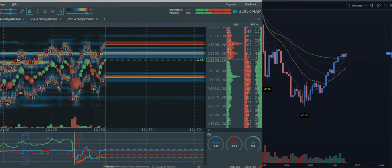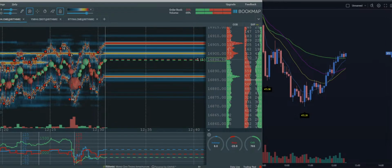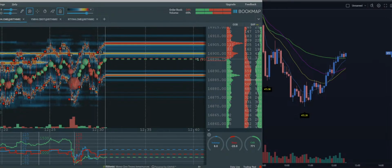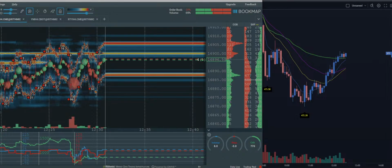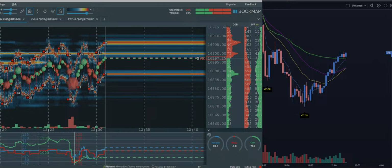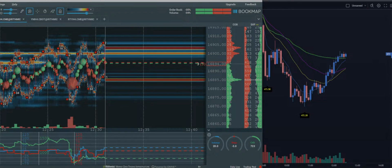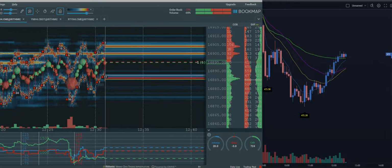Where was my macro level today? This macro level was right there, and I played right on it. Actually, in all honesty, I took a 770 order. I got a fill at 16,770. The macro was 763, so I gave it a little wiggle room, and it worked out pretty well. I'll give you all that one.